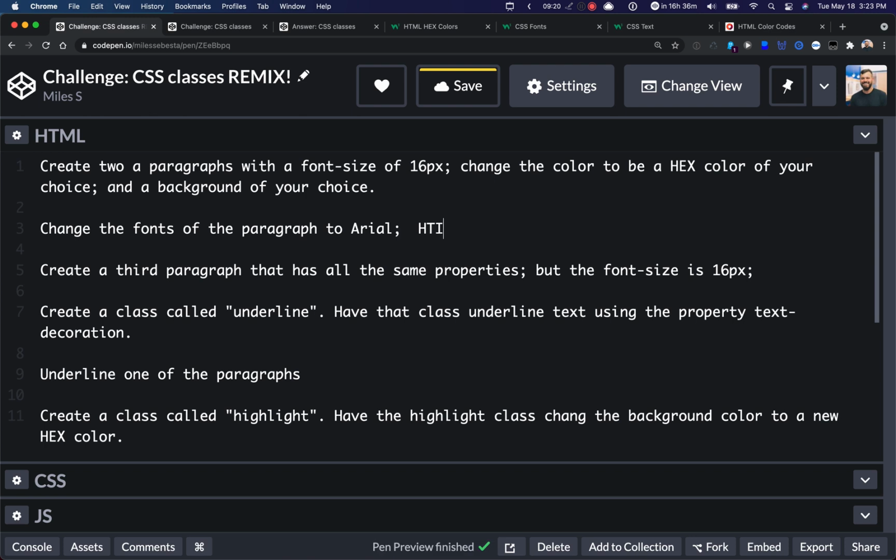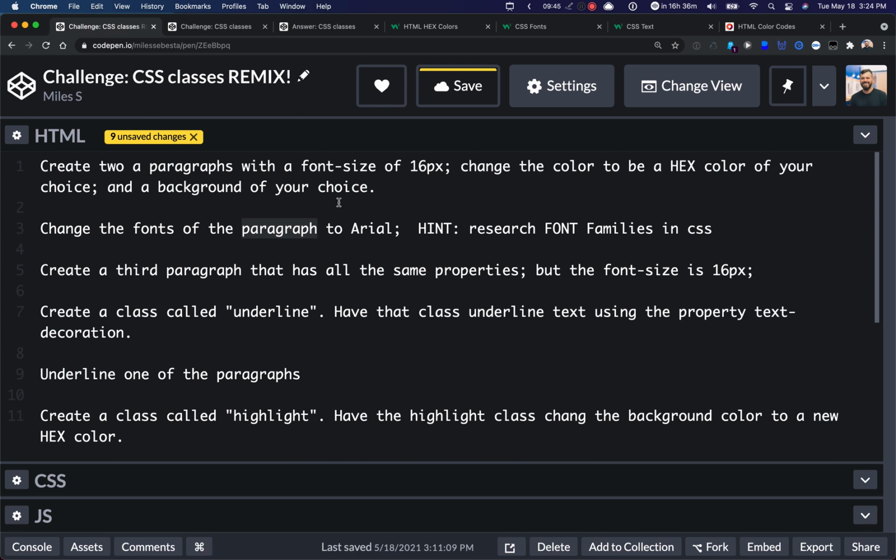I'll give you a hint: look up font families. This is font families in CSS. And this is a challenge for you, to change the paragraphs to have a font type of Arial.